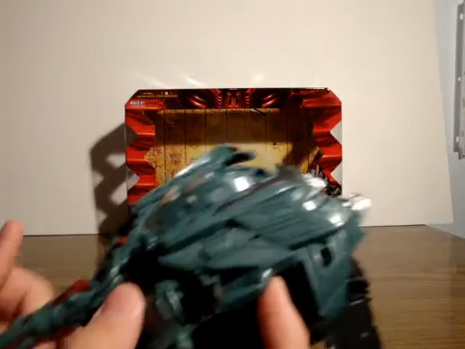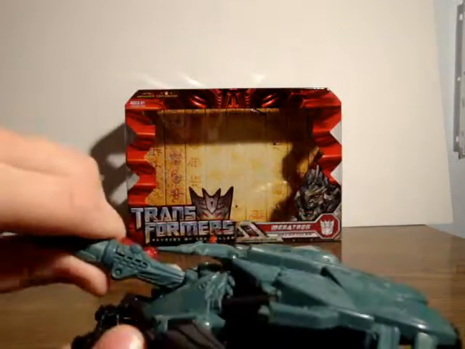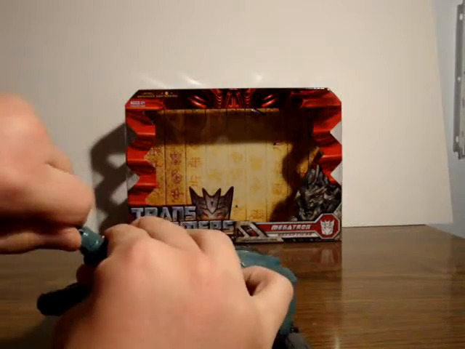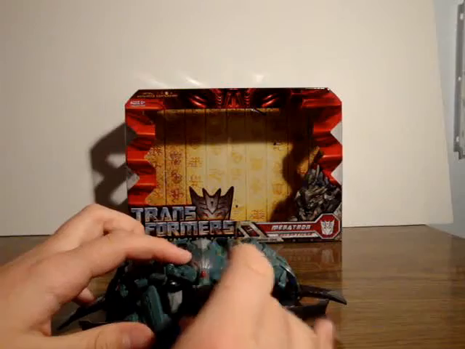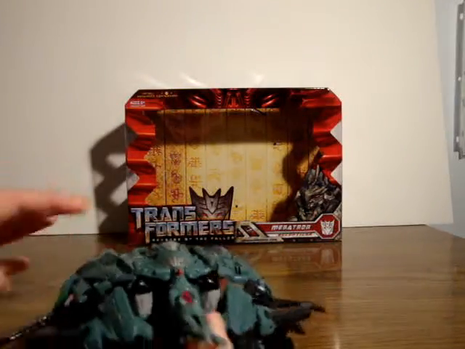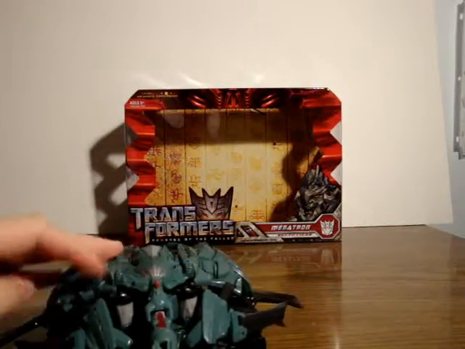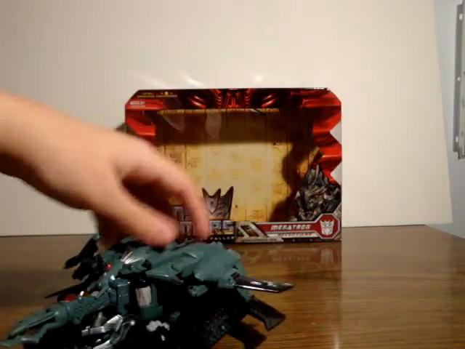Gotta go through all my Transformer collection. Now, you can position this barrel up and down if you so desire, and you can also turn the thing like this. And these parts are rubber. But that's pretty much all Tank Mode does. If you want to, you can snap these up, I guess, if you want them like that.